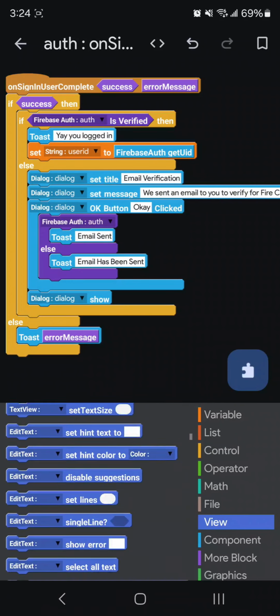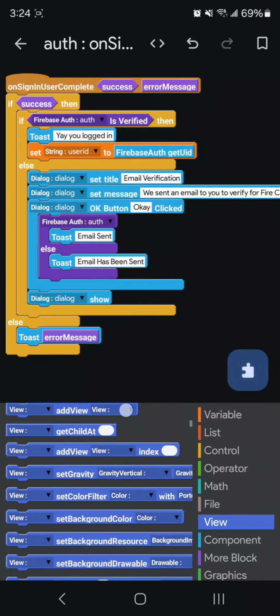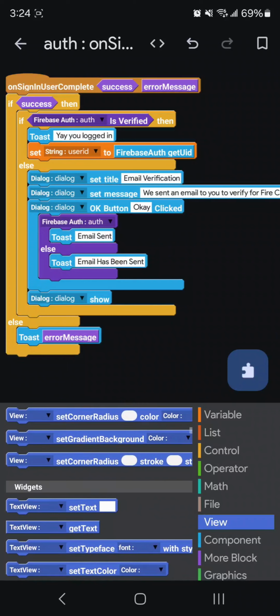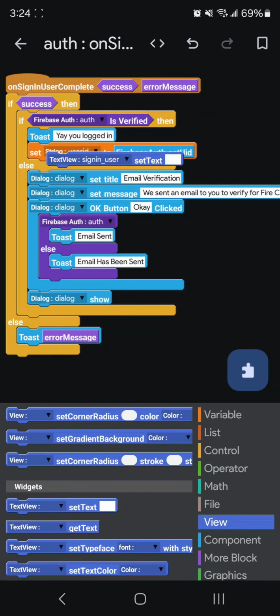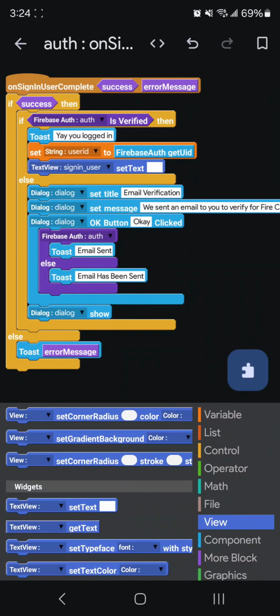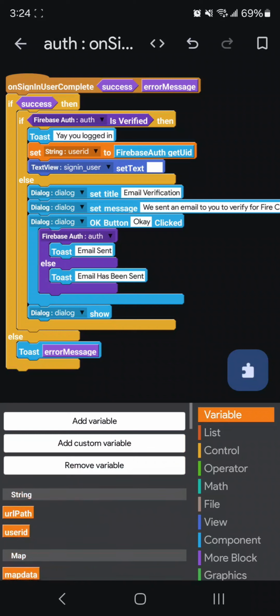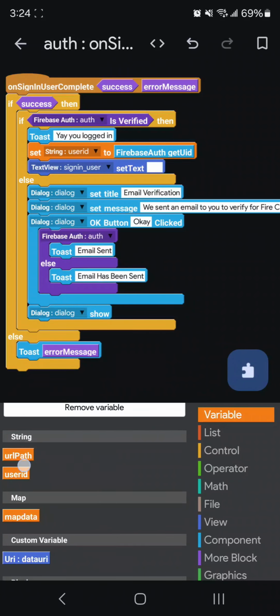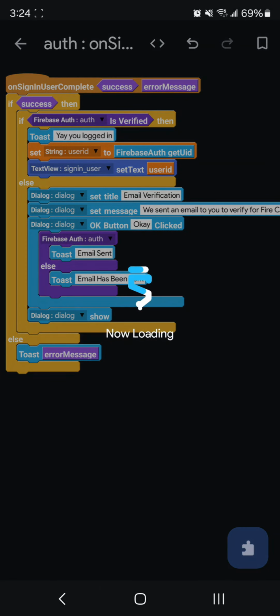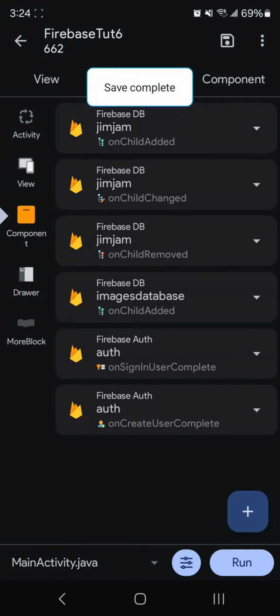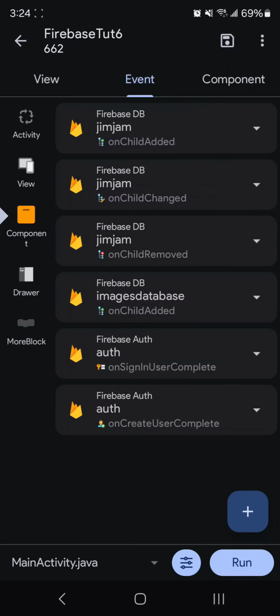Now, I'm not going to set this to a text in a future video, only because you don't want to be able to see that, I guess. So you don't want other people to see your user ID, right? So sign in user, and this is going to be our generic ID for that user rather than our ID that we've been giving our user, which is Sally, for example, or Jim Jam. We gave those users an actual profile in the last few videos.